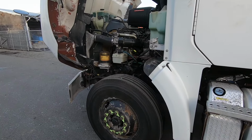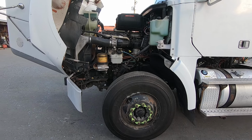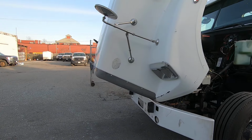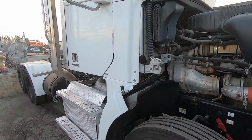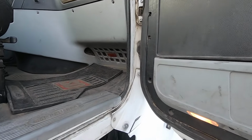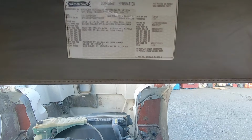These have, I believe, a Detroit Diesel. I'll go with DD13, but you know what, I'll show you the information sheet. I've got the hood up only because it's really difficult to pull the hood down when I'm holding the camera. It does latch down pretty nicely. I'm just going to climb in and give you a rundown of the specs on the truck. Like I said, this is a government surplus vehicle, so it's been well maintained. Maintenance history, everything else has all been done. Here, I'll just let you look at that.